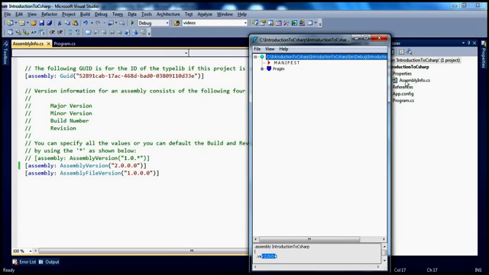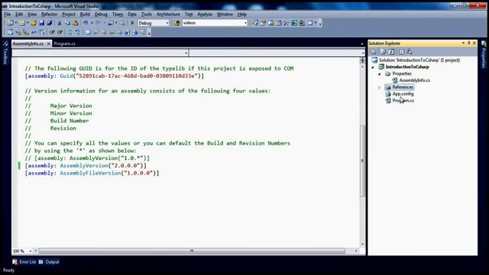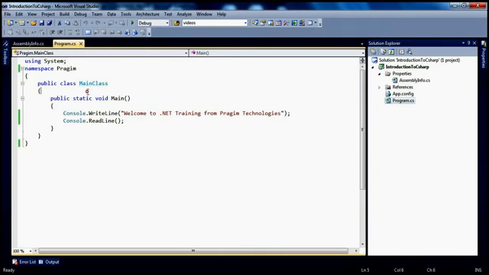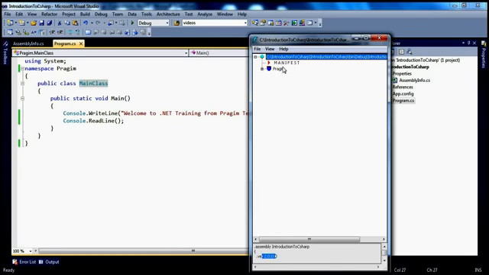For example, this project has just one type, which is the Main class. But in reality there will be several classes, structures and other things as well. So the entire information about the different types and their return types, all of that, will be present in this manifest.